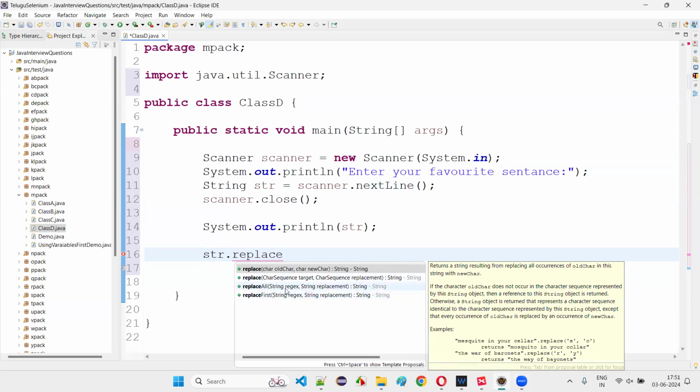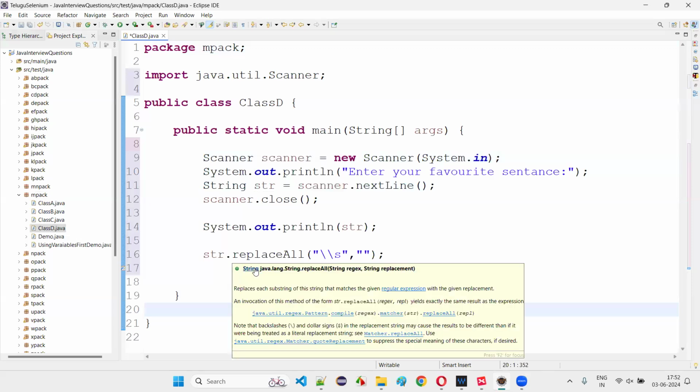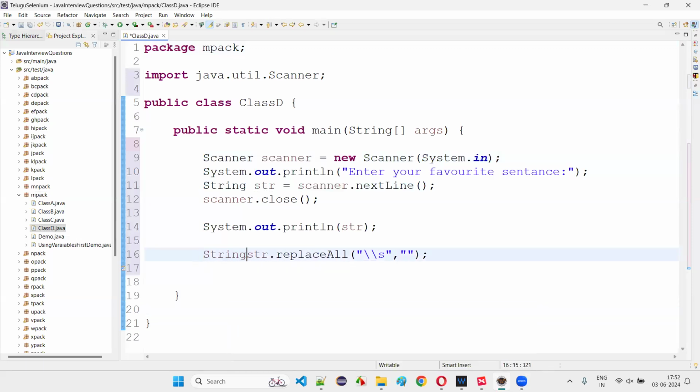Here, in replaceAll, you can give the regular expression. So just give the regular expression like this, double backslash s. That means spaces. Replace them with empty text. Empty text means spaces will be removed. In simple words, spaces will be removed, guys. So hold the mouse on this and you see it is returning you the string, str2, I'll say, after removing the spaces.